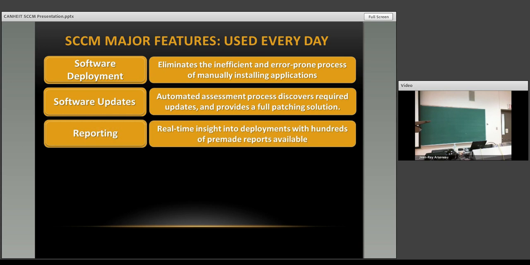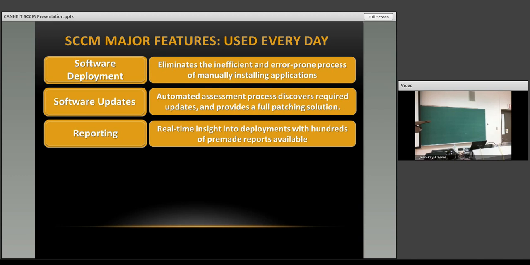When I was doing this as a consultant, you'd have a project sponsor, the person who's saying, okay, here's the money, go make it happen. And then the technical people who I'd work with. The reporting was the first thing the project sponsor wanted. Because after we get the client deployed, after we get it out in the field and start getting information, they want to actually see what it is they've got. What software is installed, what the servers look like, all the inventory, hardware and software, all that information becomes available generally within a day of installing the client. And that's one of the first things they wanted to see.